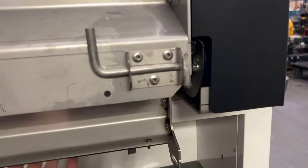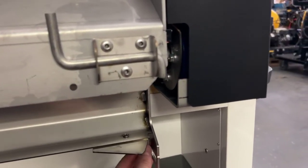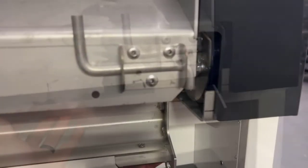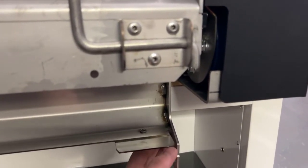The spread width can also be set up at this time. The spread width can be set to 30 or 36 inches. For 30-inch spread width, the baffles should point upwards. For 36-inch spread width, the baffles should point down.